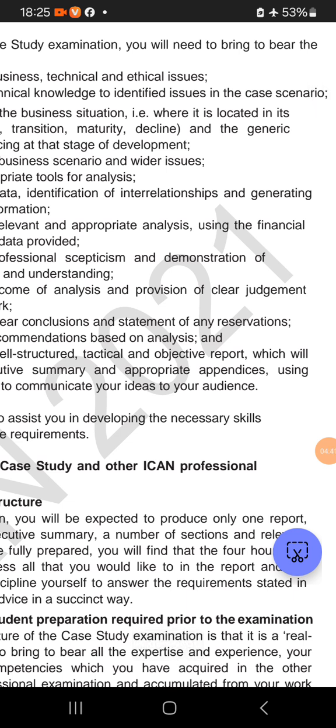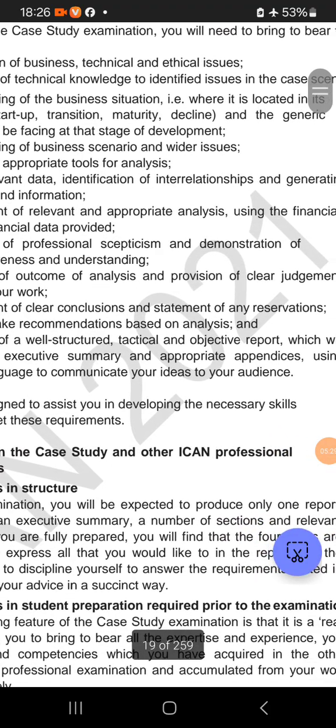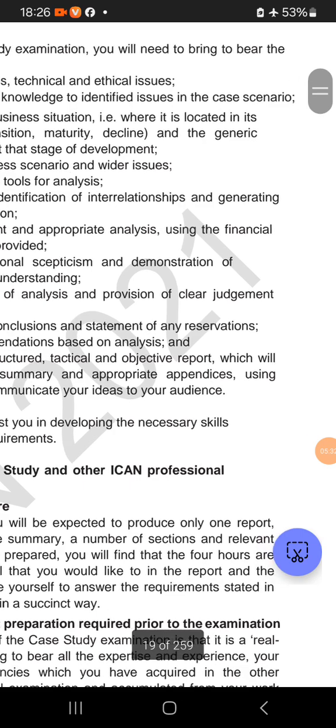Now, remember, case study exams usually come in what? Exhibits. And each of the exhibits has its own uniqueness, has its own features, with which several business scenarios must have been coined together to make students apply their knowledge, to give students room to unravel the mysteries around the issues that will be raised in the exam hall, in those exam scenarios. So your ability to apply this technical knowledge is very important to the identified issues in the case scenarios.